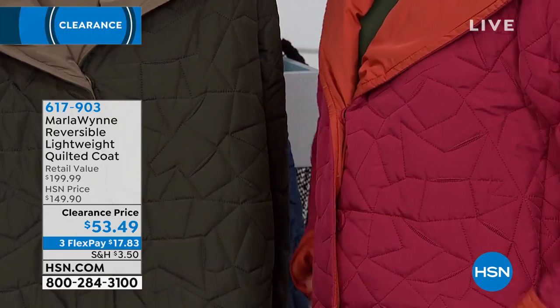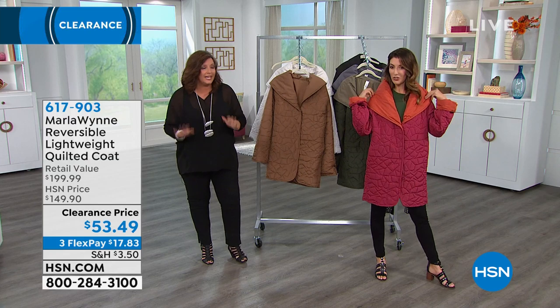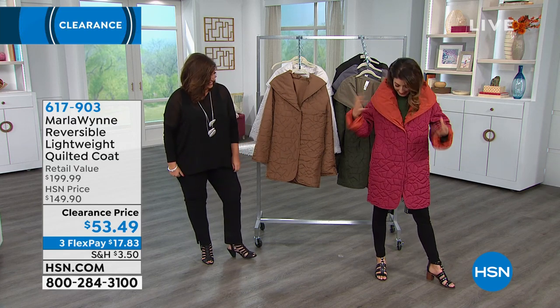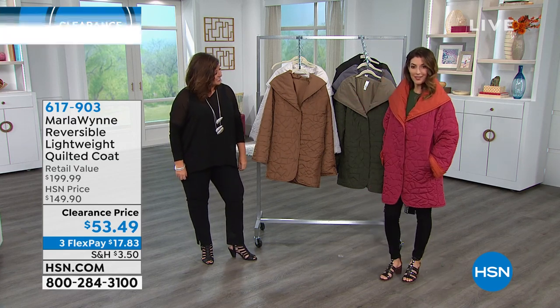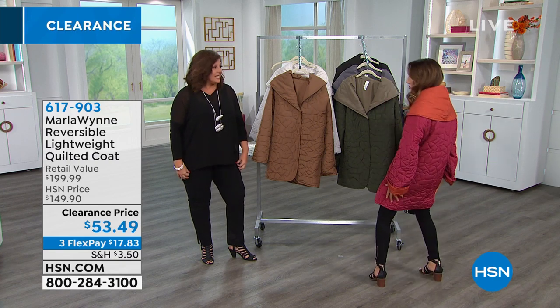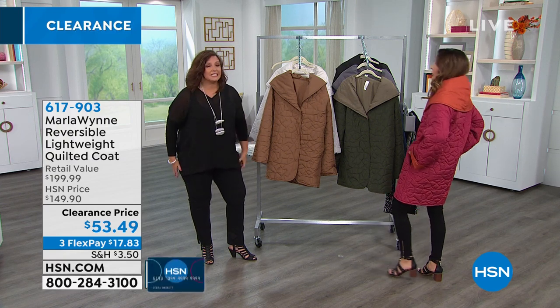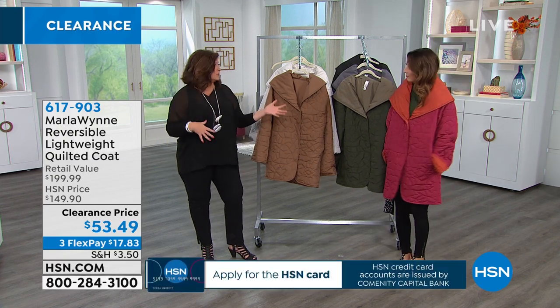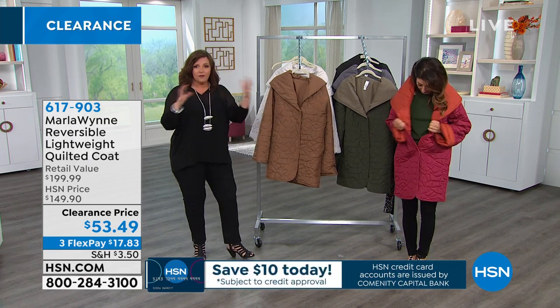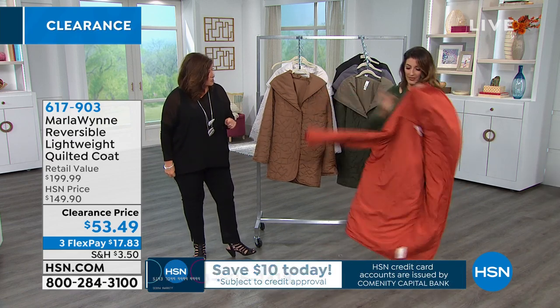You can reverse it, you can flip the sleeves up — there are so many ways to wear it and be warm. Look at that shawl collar. This is not my exact size, but you can see how glamorous and fabulous it is. I like the length on it too — it covers you if you're sitting down on a bus seat or the subway. Those are the little details that Marla puts in all of her things. She thinks about those things. You don't want to sit down in snow or wet spots — that's going to give you that coverage too.